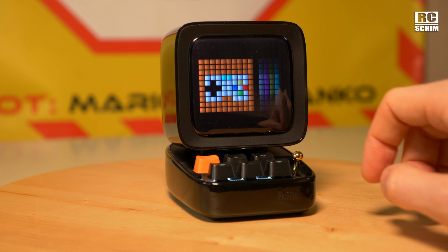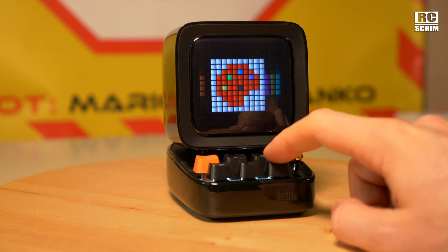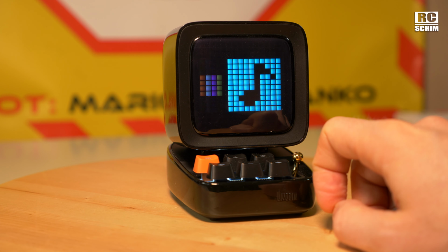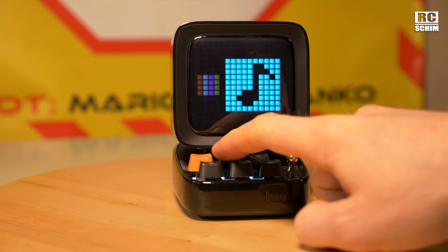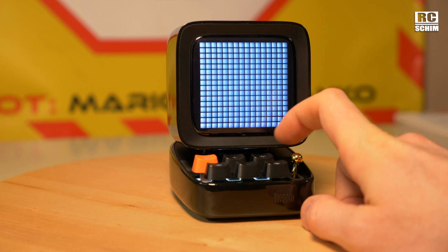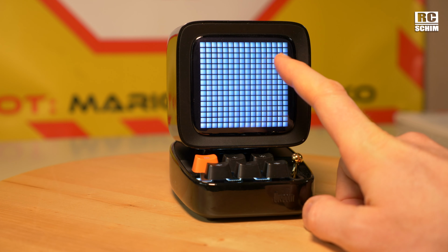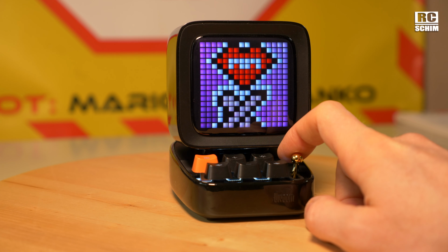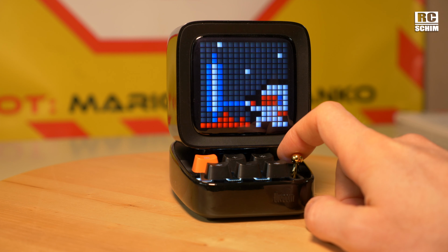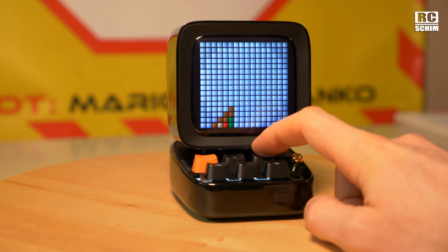Then we have a menu button. This is the game mode, the design mode, settings, clock, and sound. The star button switches through your channels. This is supposed to be the light mode, where this thing acts just like a color light. You can adjust the color. Here you can see all the different animated pixel art things that they suggest. Of course, this has to come from your phone.